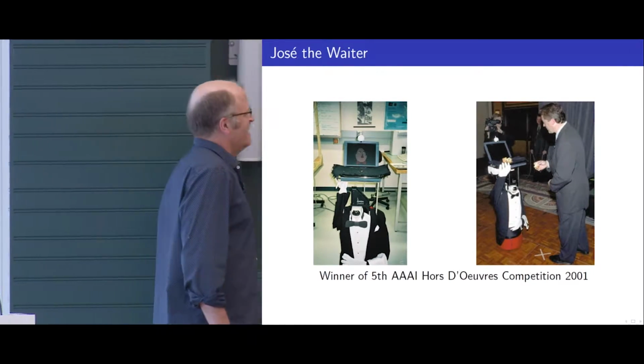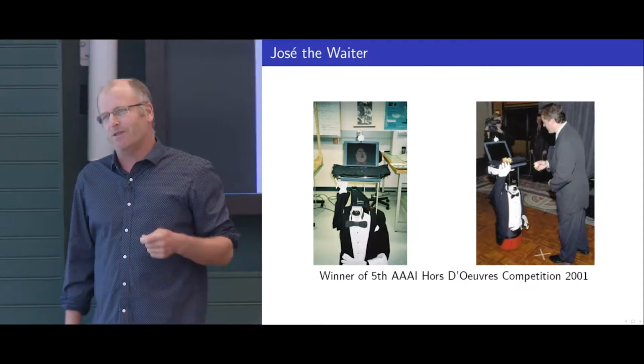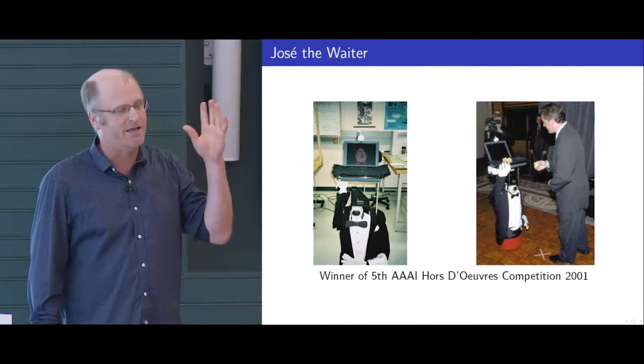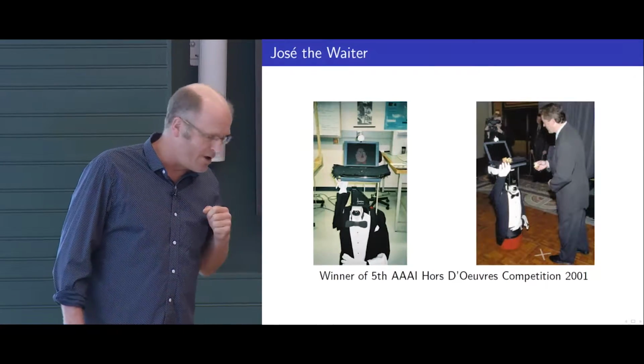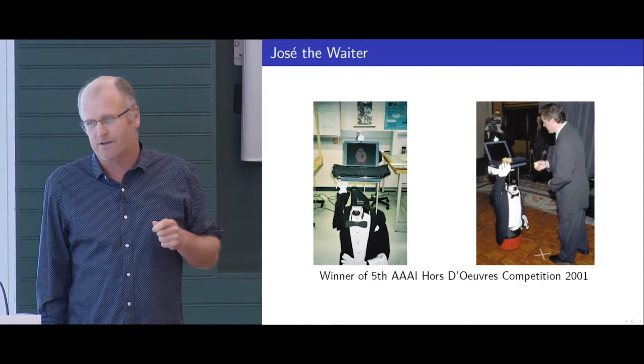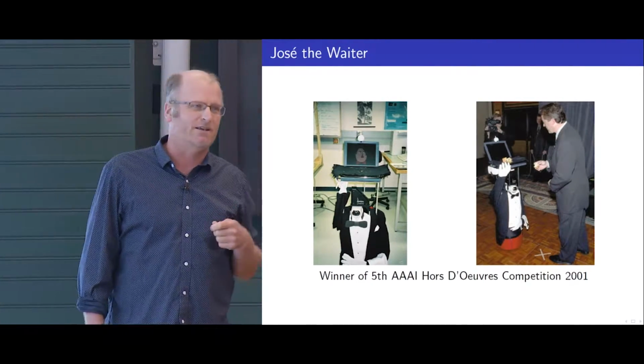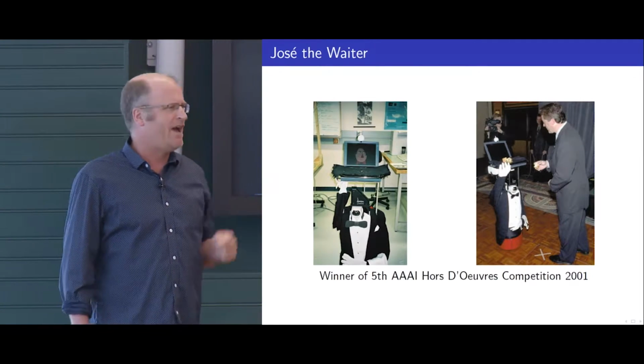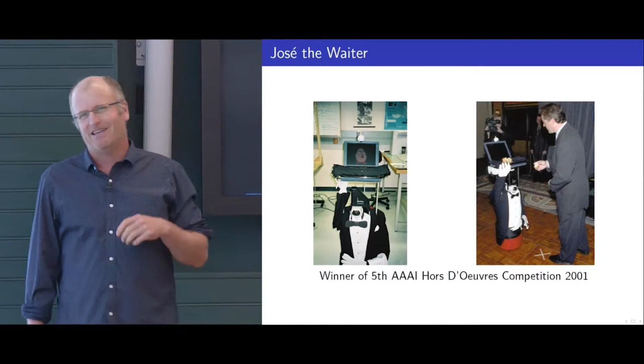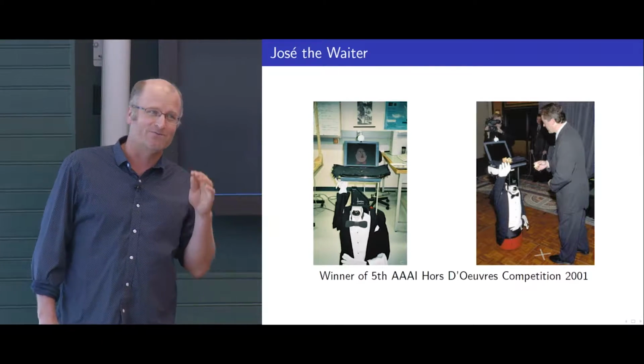The other story was that we programmed in a funny behavior where the robot would wander around, and if somebody reached out and grabbed an hors d'oeuvre without being offered one, it had a few things it would say, like "stop stealing," or "that's bad, give me back that hors d'oeuvre." And the reactions of people to this were hilarious.